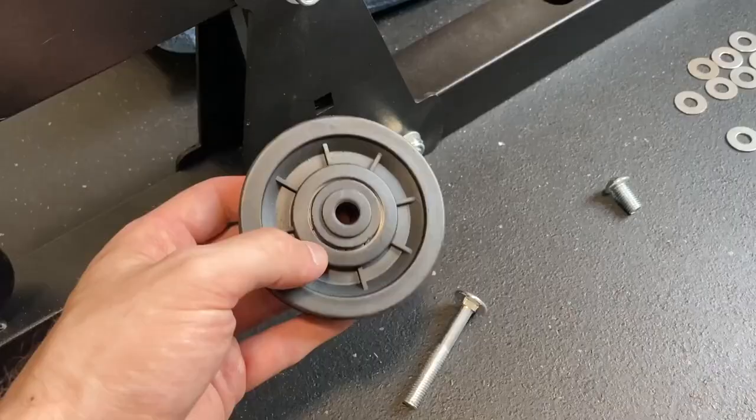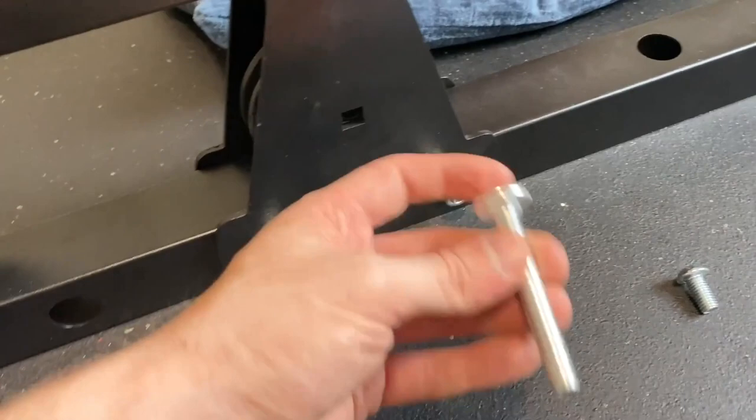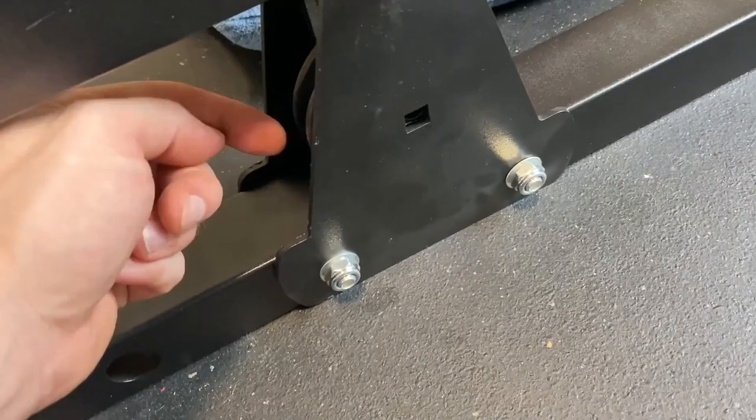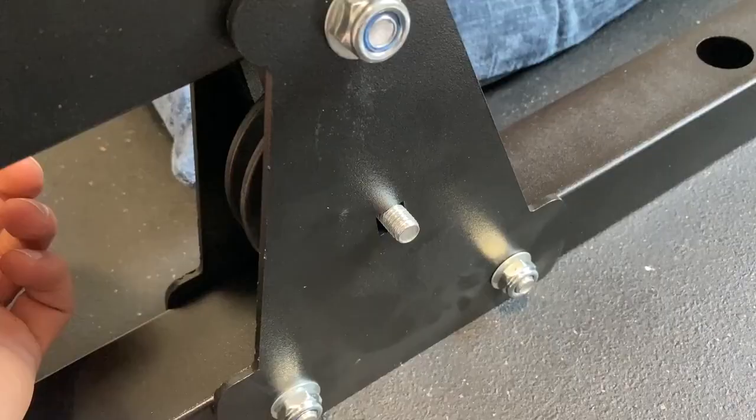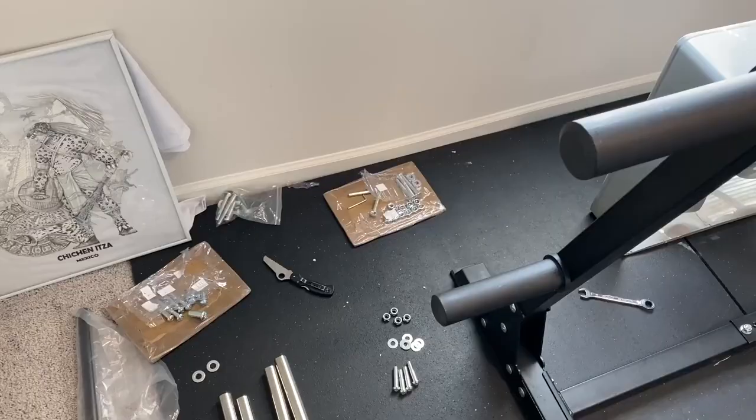It's pretty simple to put these pulleys on. They're going to go right inside here — that's where that middle hole comes into play for these brackets. Grab the bolt, put it through the other side, feed it through the pulley, and then out the other side — washer, nut. This may be a little difficult if you did not line up the middle like I did. All you have to do is loosen these, make sure it's adjusted to get the bolt through, and once that is tightened up the rest can be re-tightened.